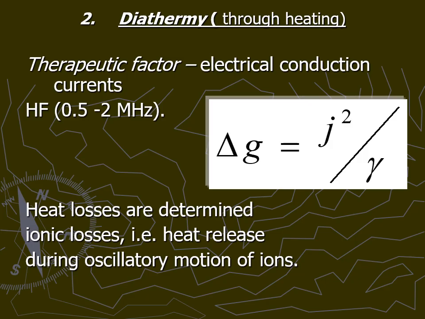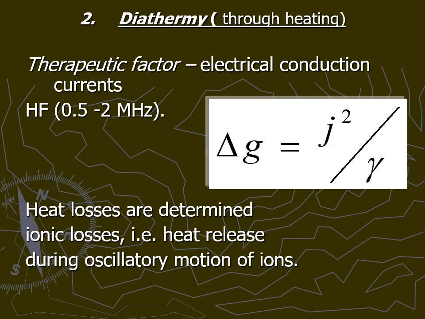And in this case, the therapeutic factor is conduction currents. The frequency from 50s kHz to 2 MHz affects the surface tissues, that is, the skin and subcutaneous fat. If the current density is high enough, then a sufficiently strong heating occurs under the electrode. Moreover, if we have an electrode of a very small cross-sectional area, the tissue heats up to 60–80 degrees, the contents of the tissue boil and thus the tissue is dissected.